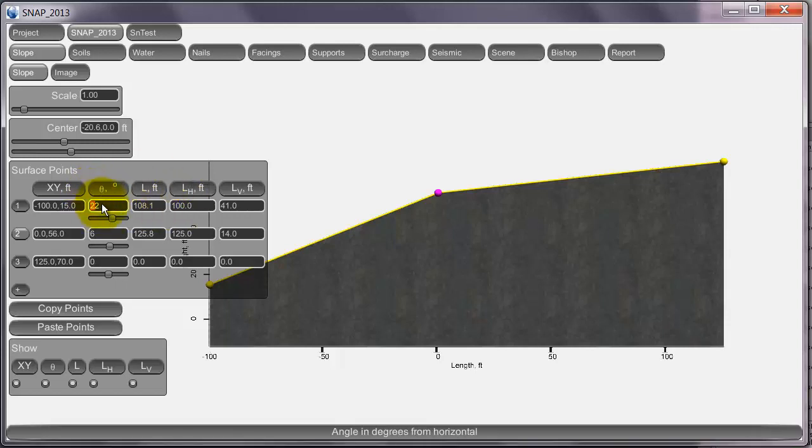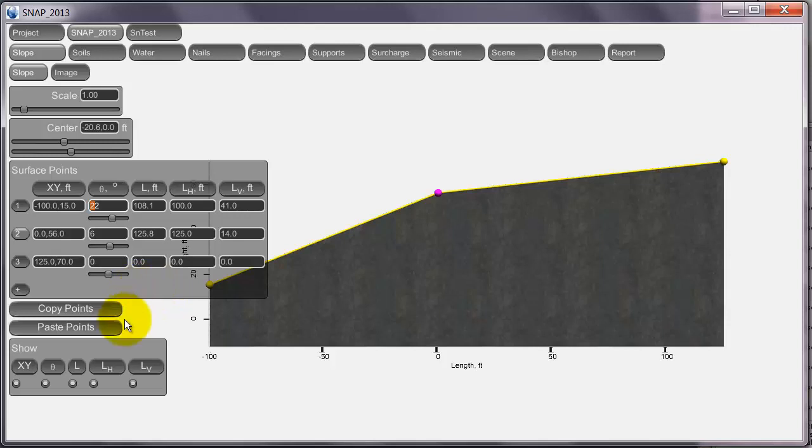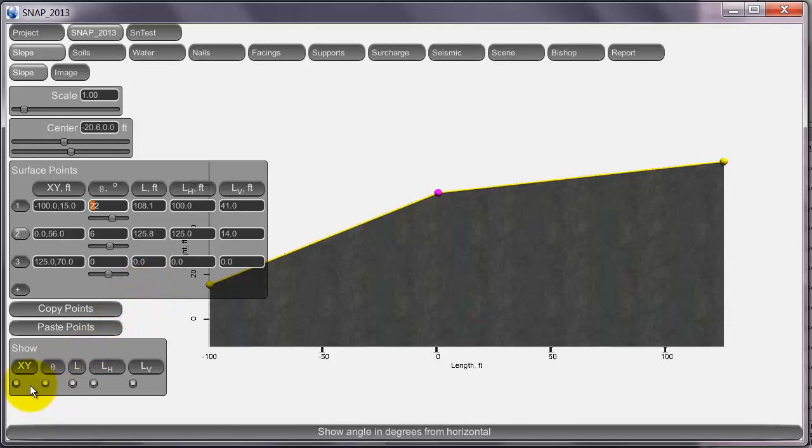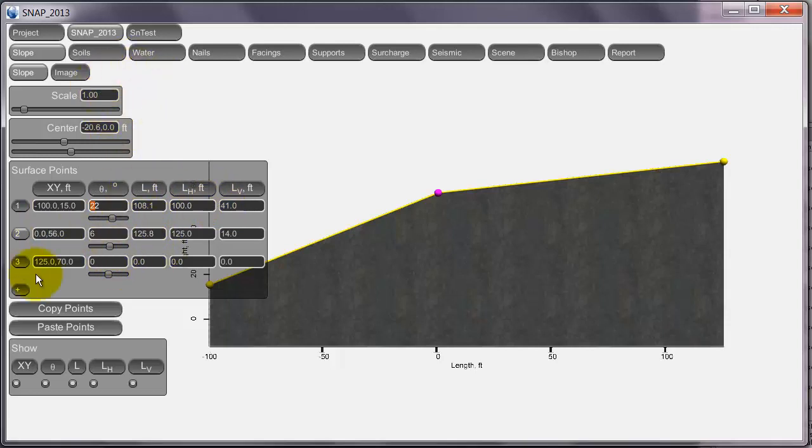You can just enter those numbers in there, and then it'll convert it to the X and Y coordinates of the slope. It will show these coordinates for all of the soil points and water points and back slope and down slope.